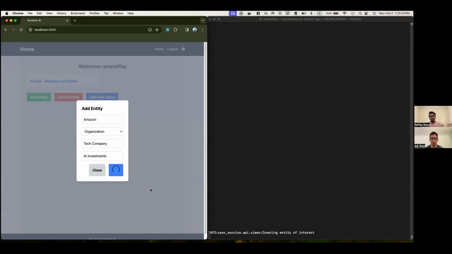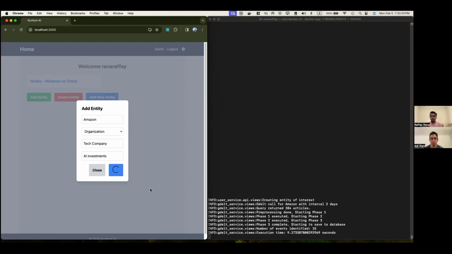The first step in the Nuntium process is pulling all the relevant information from GDELT, the largest repository of publicly available news. Unlike a Google search or a ChatGPT lookup, which stops after the first few results, Nuntium pulls every publicly available source of relevance pertaining to Amazon. We can also combine this public information with any private data repositories your enterprise may use.